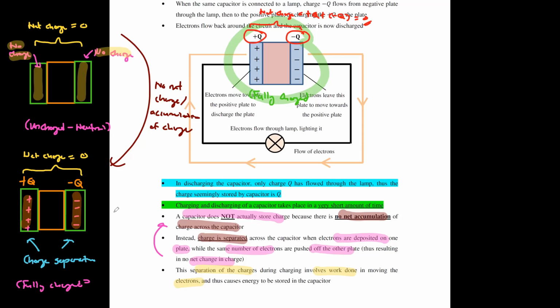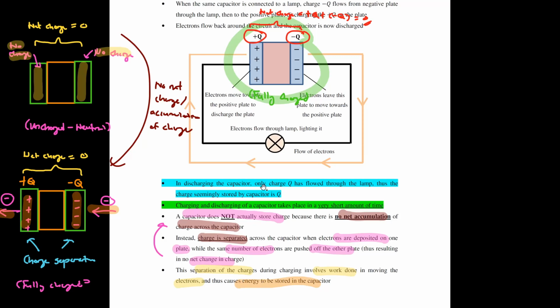Okay, so when you were trying to charge this capacitor, what you did was that you tried to push electrons in this direction towards the right plate, and then electrons away in the same direction of the other plate, right? So you trying to push your electrons onto the right plate and then off the left plate involves work. So that work that you do is actually stored as energy inside your capacitor. So this is how your capacitor actually stores energy.